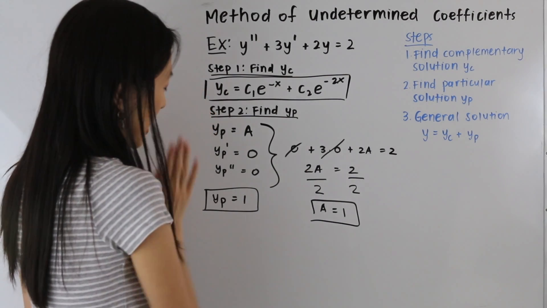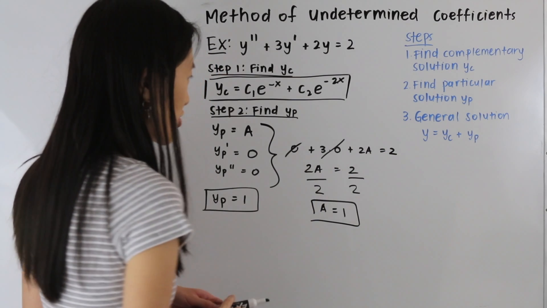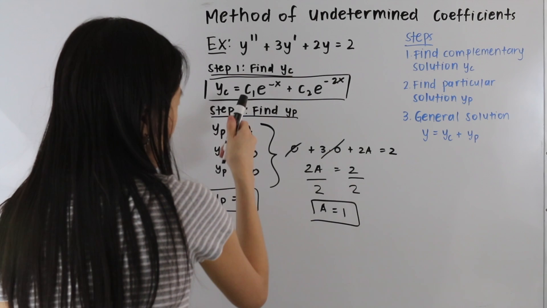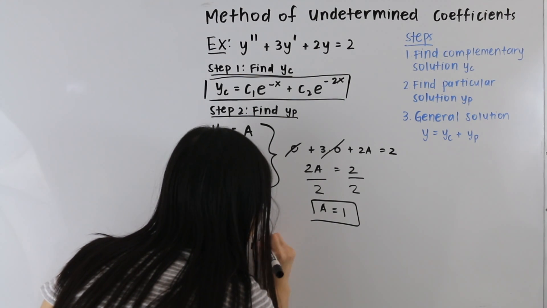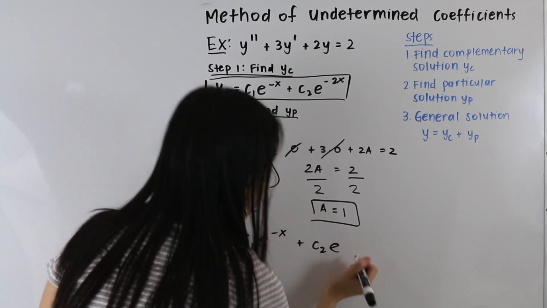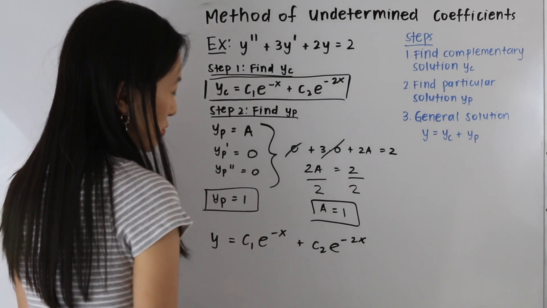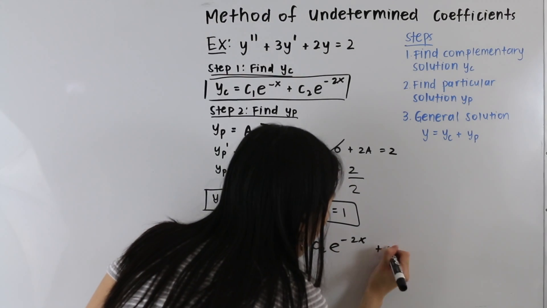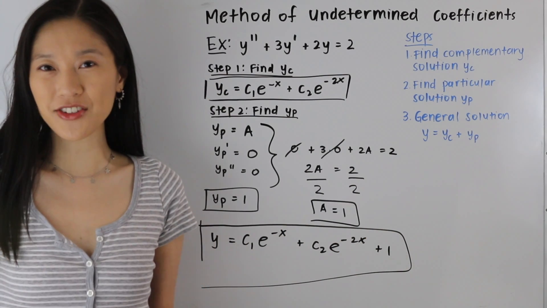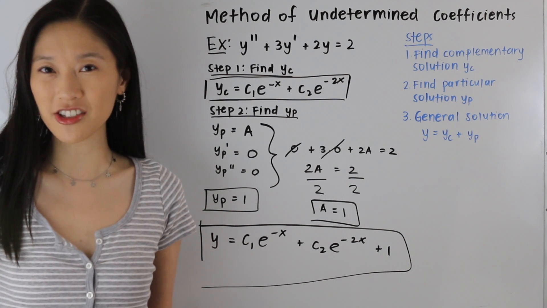Plugging a back into the yp equation, we get yp is equal to 1. Now we have our complementary solution and our particular solution, and we can add them together to get our general solution: y is equal to c1e to the minus x plus c2e to the minus 2x plus 1. That is how you solve a second order non-homogeneous differential equation when the right hand side equals some constant.